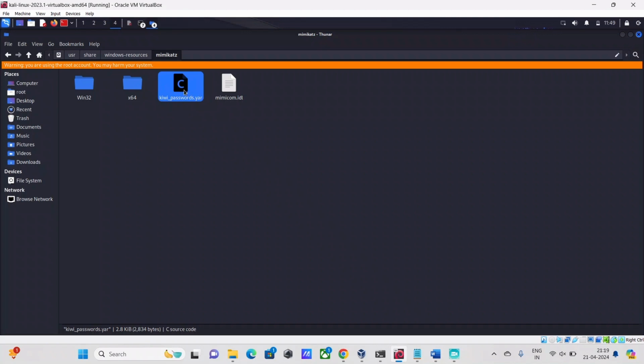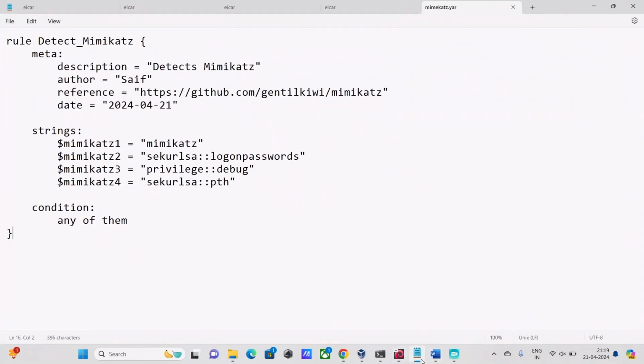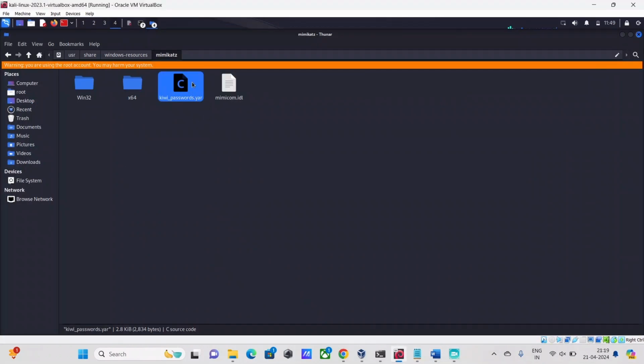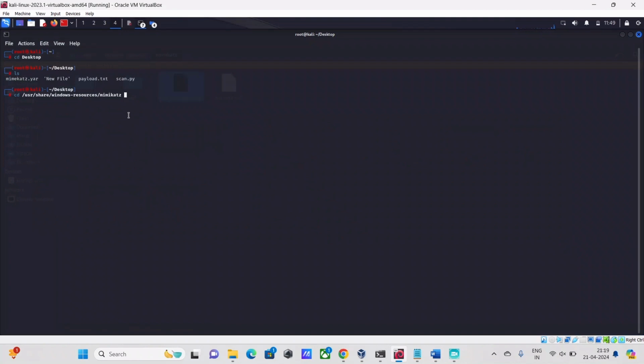This particular file, a sample rule file, has a similar set of patterns or strings that I have already defined over here in my rule. If you want, I can show you this now, but before that, I will just show the exact practical part here. So all I have to do now is just type YARA, and then I will give the exact file. I have to just specify my rule file, which is mimikatz.yar, which I have saved, and then I have to specify the exact directory or path where I want to run a scan.